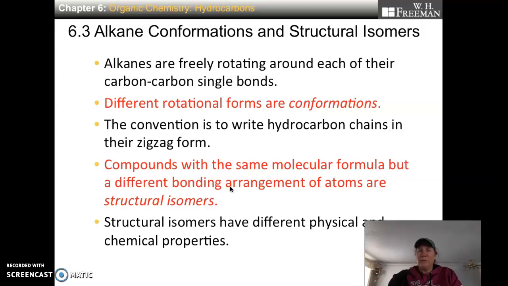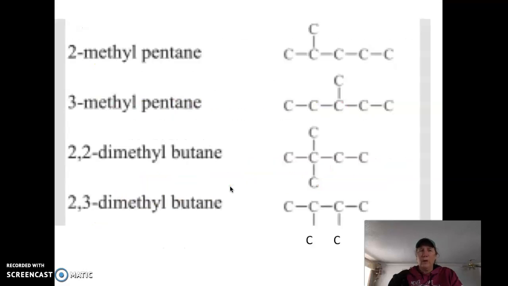It changes their properties and what they'll react with and so on. Okay, I'm sorry this is blurry, but I just copied it. All right, here we have, and I didn't put in the hydrogen. Just pretend the hydrogen are all here, but if I put them all in, then it wouldn't fit on one slide. But anyway, we've got 1, 2, 3, 4, 5. This is the longest chain. I know there's 6 there, but this is the longest chain, so it's just pentane.